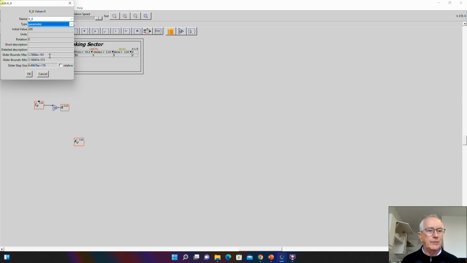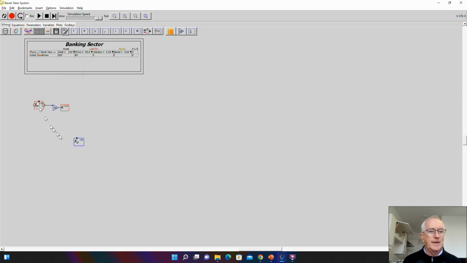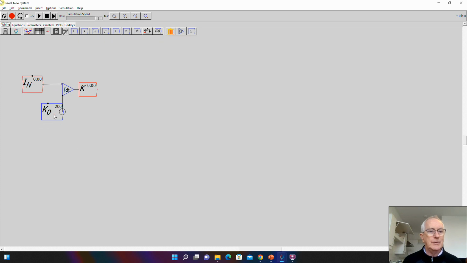I won't bother with the range. You can see the default ranges are huge in Minsky. Maybe just to stop that interfering with the simulations, if I press a key accidentally at the wrong time, I'll just start this off with 1000 to 100 and a step size of 10. And then drag and link that up to the capital stock. Let's just zoom in a bit while I do this. So there's your initial investment. Then you get capital stock.